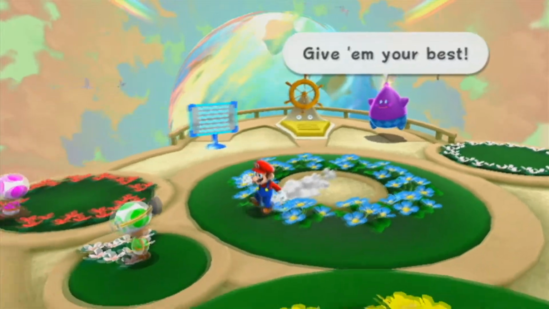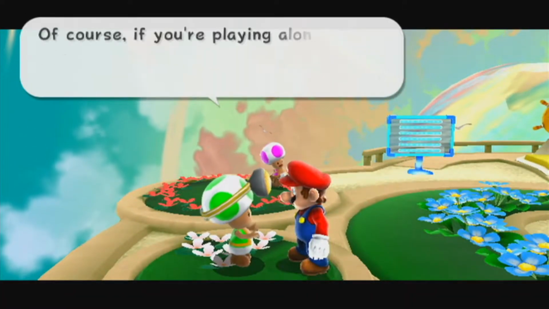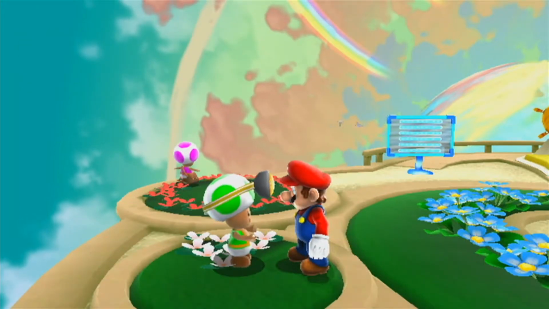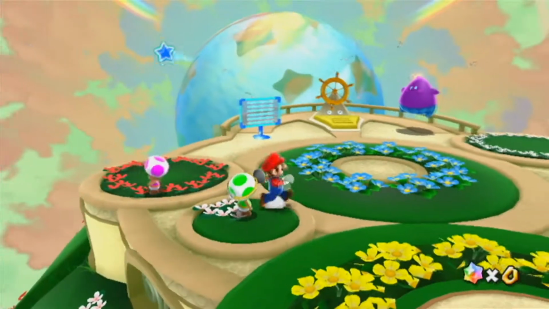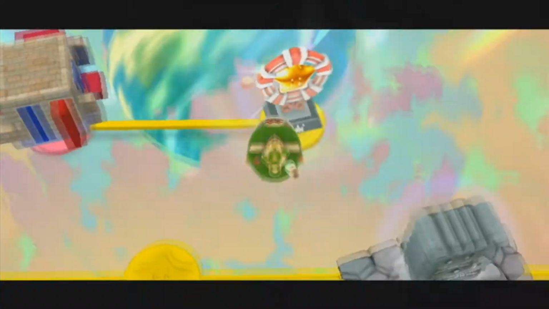Okay, so what I did previously, yes, thanks. I know how the bank toad works. I don't know why you explain to me how the bank toad works. I get it. Thanks. Okay, great. So previously, I deposited 9,999 star bits into the bank toad, which is what caused the Prankster comet to appear. That's why I wanted to demonstrate that.